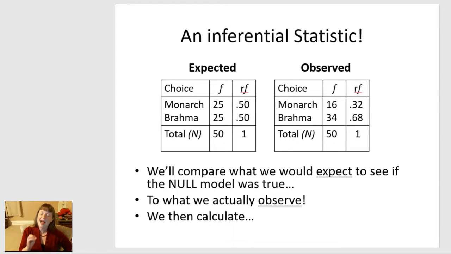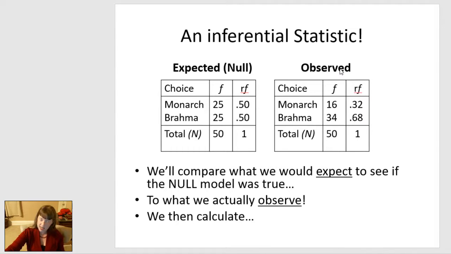And so here is how I wrap my head around an inferential test statistic. Here is how I'm going to calculate my inferential test statistic. I'm going to create an expected values table based on the null hypothesis. So you might even call this the null table. Now, most of the time in inferential tests in chi-square land, we don't call it the null table. It's called the expected table because it's what we would expect to see if the null is true. But you can think of it as the null table because if the null is true, this is the kind of frequency information our sample should have generated.